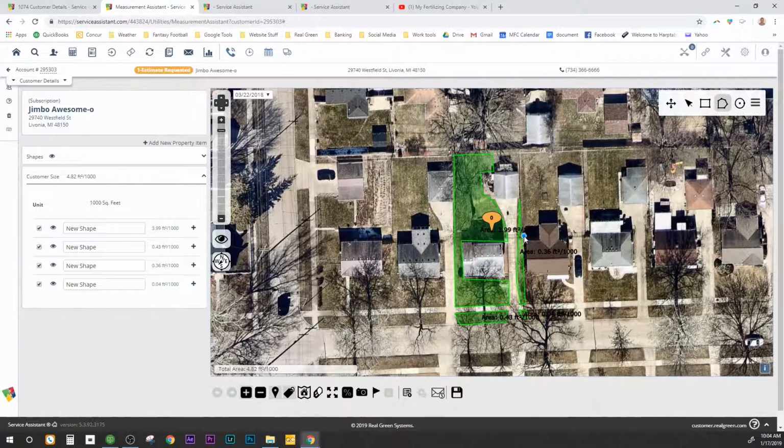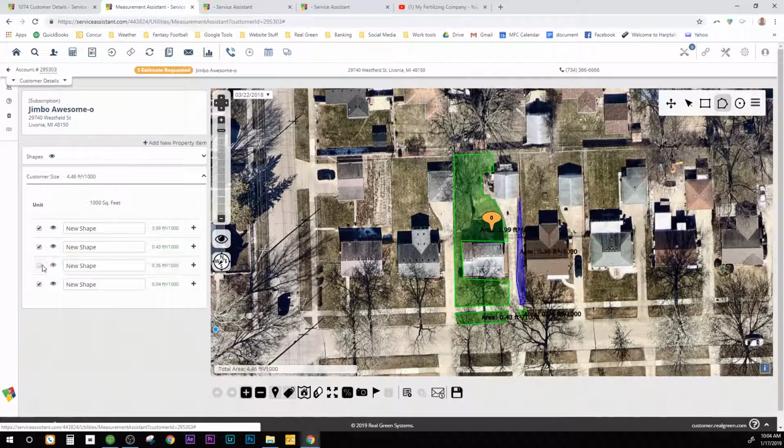Okay, so let's just say, like I said before, we don't want this area right here. We decided that we're not going to worry about that one. So simply remove it. Now it takes the size off. We can do that. And if we want to delete it, again, we hit this little triangle, hit the delete key on the keyboard, and that's it. So we're just going to delete those other two pieces just to make life easy.